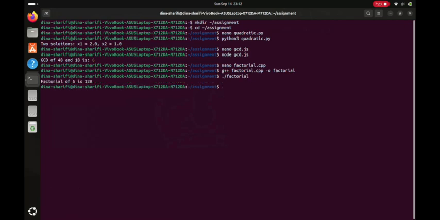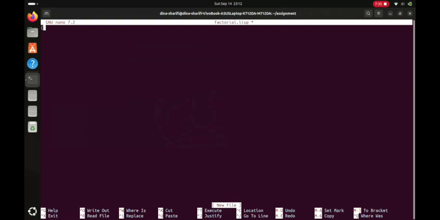Next, I move on to solving a factorial in Lisp. I open a nano file. The defun in my first line defines a function in Lisp, and factorial serves as the name. The n makes the function take one argument, n. Everything else inside the parentheses here is the body of the function.